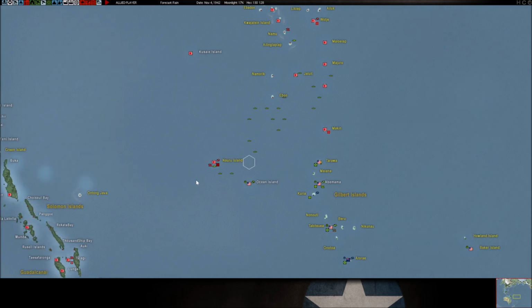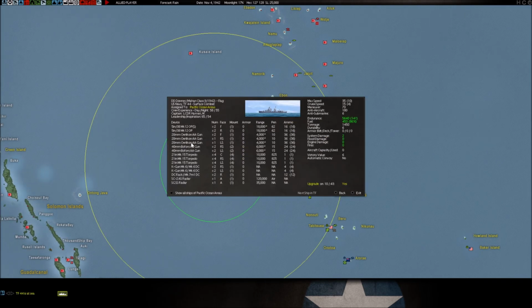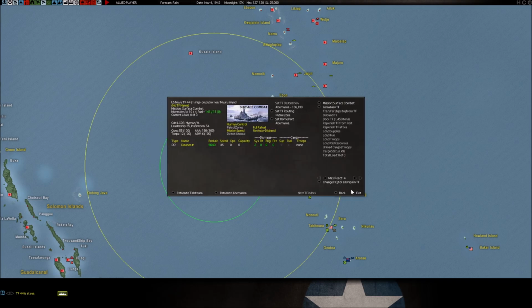We did see this over here at Nauru, too. Nothing came of it, though, oddly enough. The destroyer Downs, which is another Mahan class, did get into Nauru and attempted to engage, but nothing came of it. Hopefully next round we'll see these guys engage.